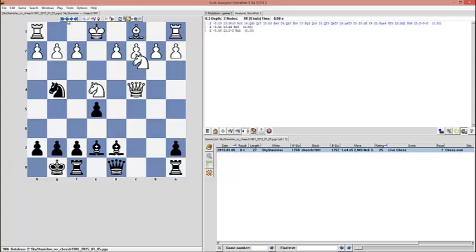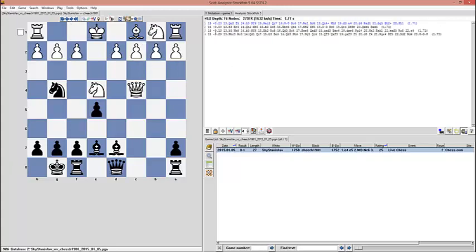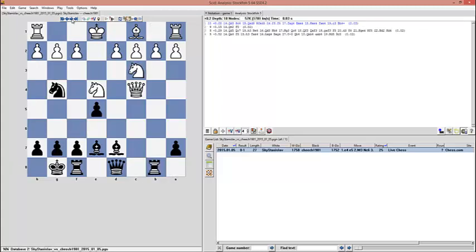But he's already in trouble. You look at these evaluations. I have it set to just show 4. If you install it on your computer, I can show you how to do that, because the default is something like 16 or something crazy, but it makes the computer work really hard. And you're not going to play the 16th best move, or even care to look at it, right? But anyway, my idea didn't quite work out.